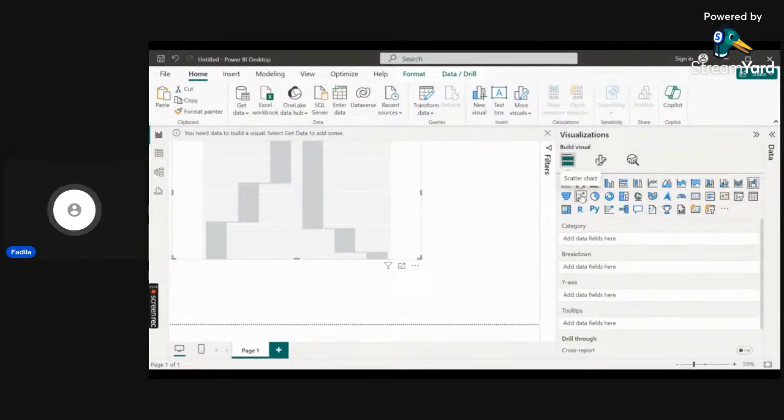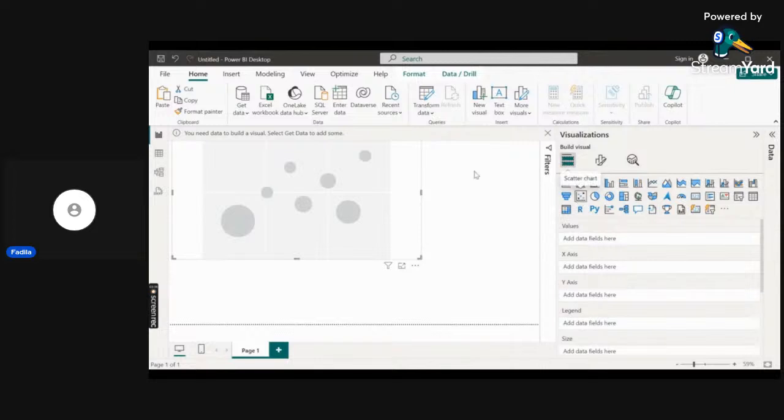Okay. Next one we're going to do is our scatter plot and bubble chart. The scatter plot is basically great for showing relationships between different variables. An example of using this is, say you're analyzing the relationship between how much you're spending on advertisement and sales revenue. A scatter chart can show you the correlation, and a bubble chart can add an additional dimension, like the size of the market segments. You can even add multiple variables like size, color, and different things. So basically, we're helping you show relationships between different variables.